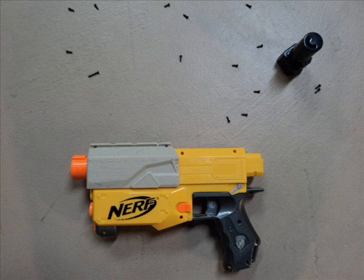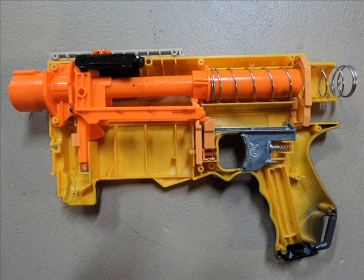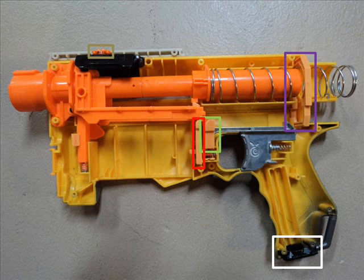And here's a look at your internals. The Recon is a relatively simple blaster, so pretty much what you have here is a plunger tube, a barrel, trigger, and a few nasty locks. So let's take care of those locks real quick. I have in colored boxes here outlined where each lock is located. I'm going to go through and tell you what each of them do.